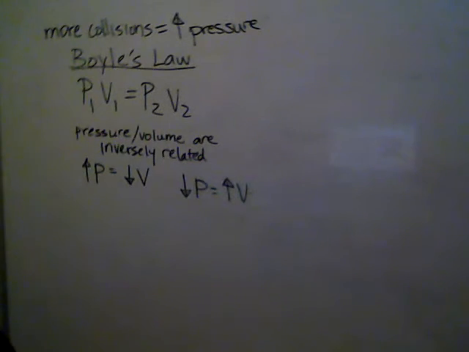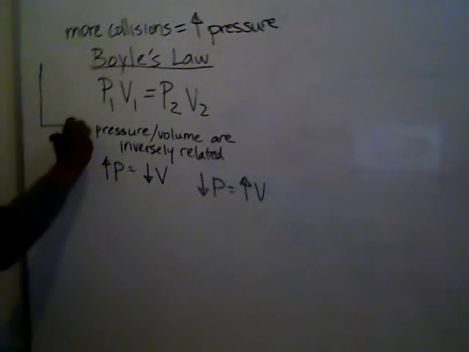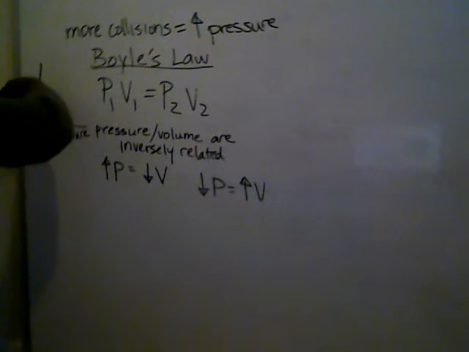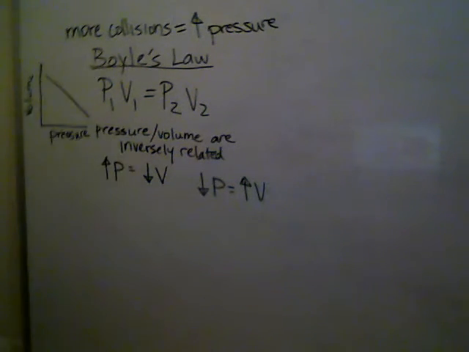If we were to graph this, just as a little sketch, let's say this is pressure on this axis, and let's say this is volume on this axis. It would look something like this. Okay? As one increases, so as the pressure gets bigger, the volume is actually decreasing. Okay? Inversely related, they go in opposite directions. Okay? Charles' law. Put it over here on this part of the board.